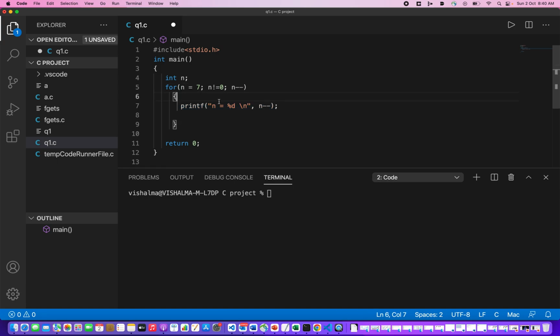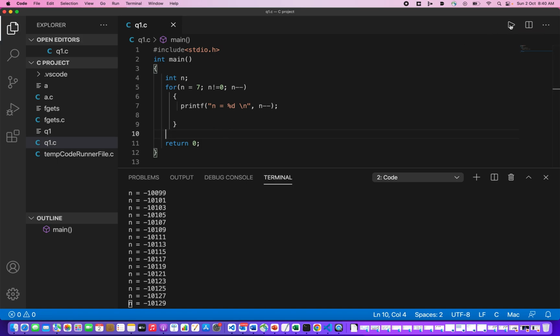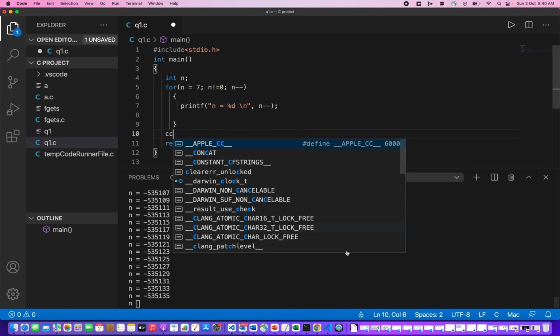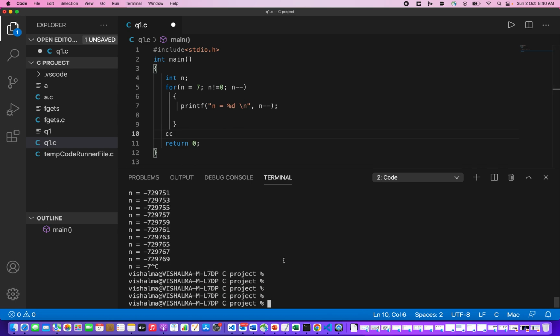But now, when will we get out of the loop? We will get out of the loop when the value of n becomes 0. So as long as n is not equal to 0, we will keep entering the loop and printing. The problem in this code is that we will never get n equal to 0. So the loop will continue executing on and on and on, all right? Let me just show it to you first, and then we will do a dry run. Let me run this code, and you see, I'm hitting Control C now, because it has gone into an infinite loop, and you see that the values are getting printed like this.